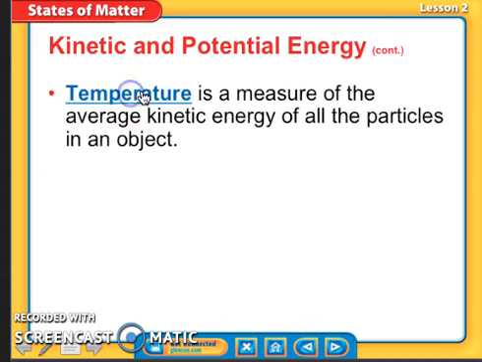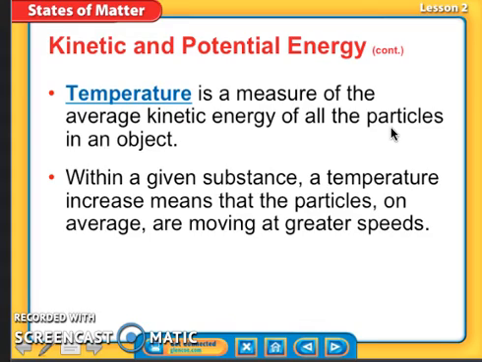The next word, temperature: the measure of the average kinetic energy of the particles in a material. That's on page 282 as well. Basically, when you have a substance, the temperature increase means that the particles on average are moving faster. They're speeding up. So when I get sick and have a fever, my particles in my body are going faster. When I'm heating water, the particles go faster as the temperature rises. This is also on page 282.